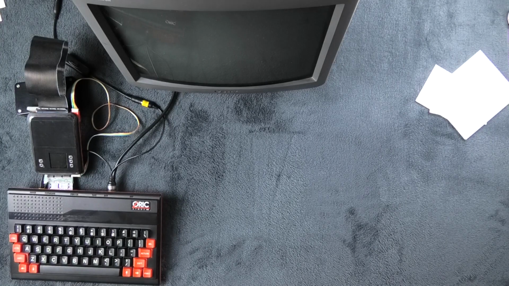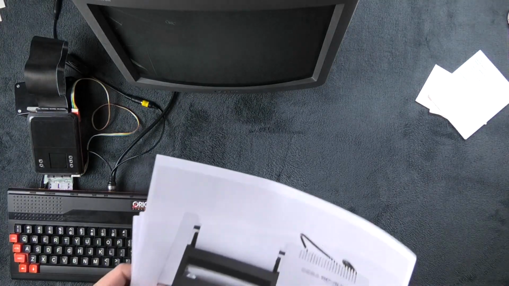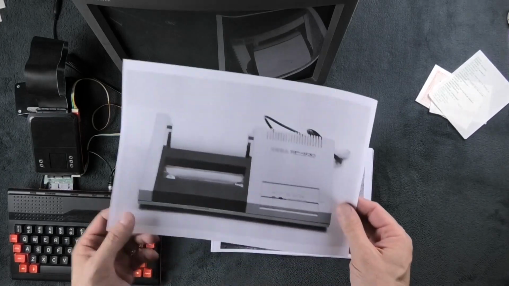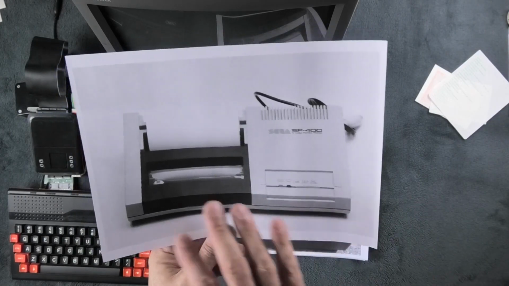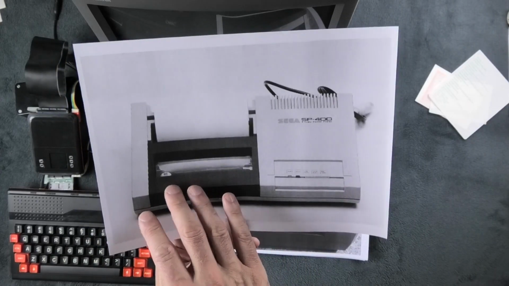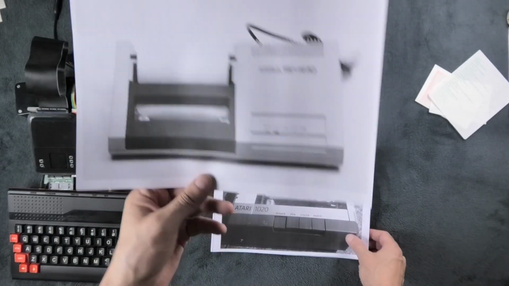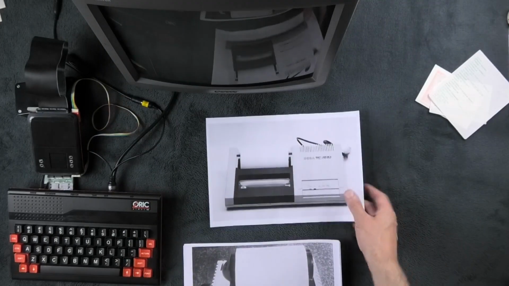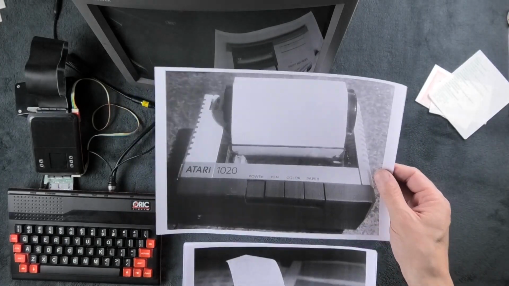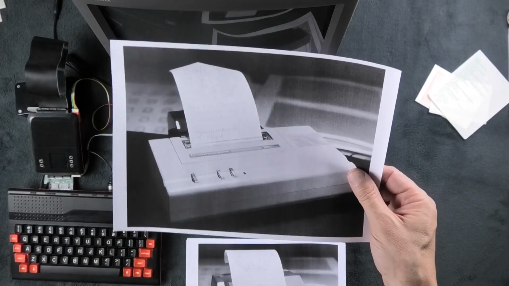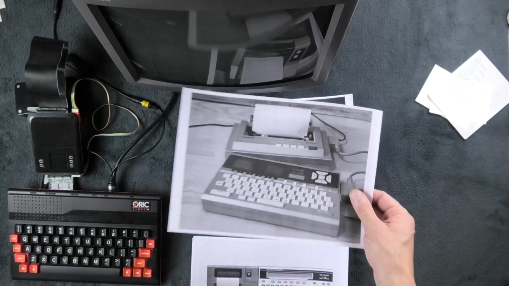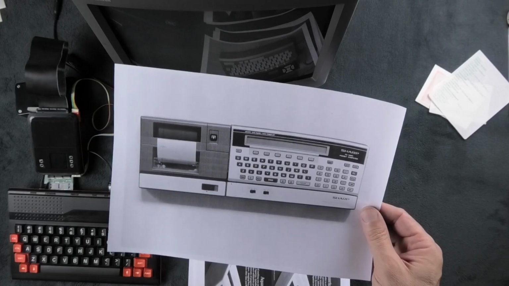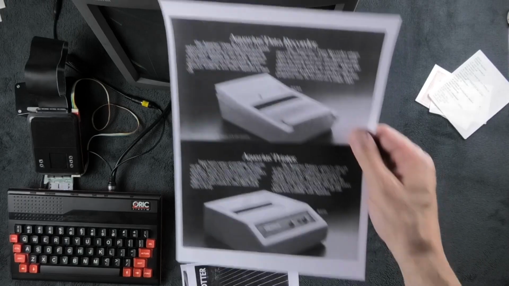What a lot of people don't know is that the MCP-40 is actually one of many. That one is very similar to the actual Oric version of the printer. That was the Sega SP-400. But what characterizes all these printers is that they all use the exact same mechanics, or sometimes some variant, from a company called ALPS. So that one is obviously like the Oric one. But the Atari 1020 has the same mechanics inside, as do the Commodore 1520 and the Radio Shack something for the TRS-80, the printer that comes with the Canon X-710, the Sharp, I think it's a CE-150, the Aquarius, which had a similar printer.